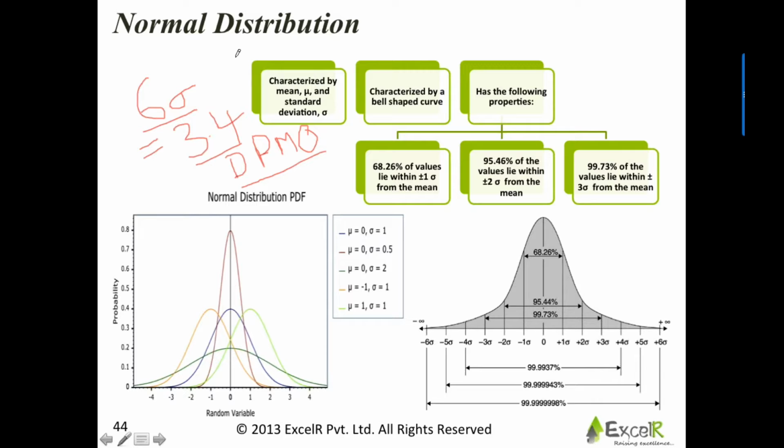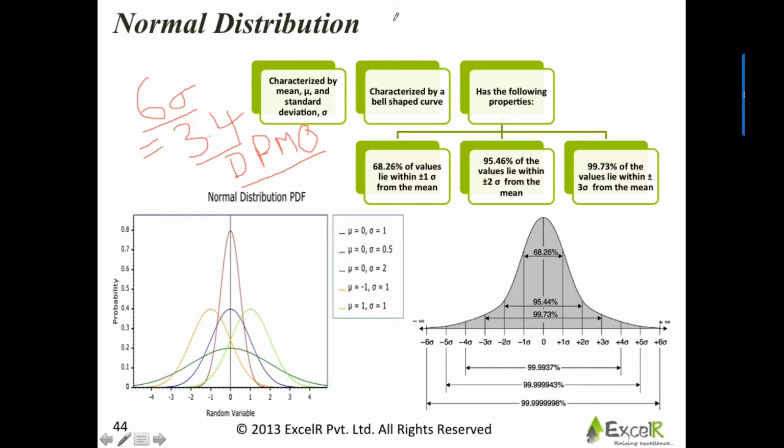If the airline industry operated at Six Sigma, do you know what would happen? Within a week, a million flights take off and land. That means within a week, you would be hearing of 3.4 crashes. If you switch on your news channel, all you'll be hearing is, hey, there's a flight crash there, there's a flight crash here, and so on, right? Hence, companies which deal with the health and safety of people would operate at a Sigma level much, much higher than Six Sigma.